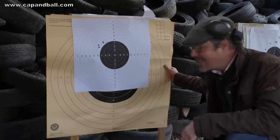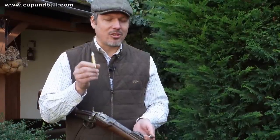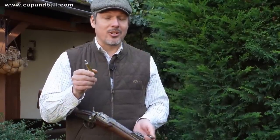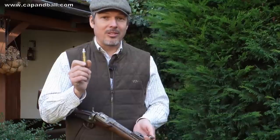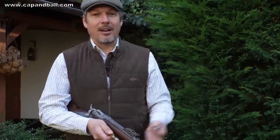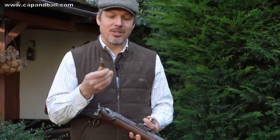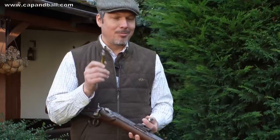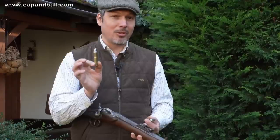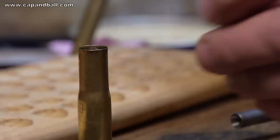I love that rifle. When this bigger cartridge entered service in 1877, it was not just the change of the black powder charge and the bullet, but also the material of the cartridge case. Now this one is made of brass, and this old one was made from copper. Now the brass one is stronger, and it can withstand higher pressures, which was necessary for the new cartridge. Let me guide you through the process, how I make the reproduction of the original cartridge. This is kind of a close reproduction.